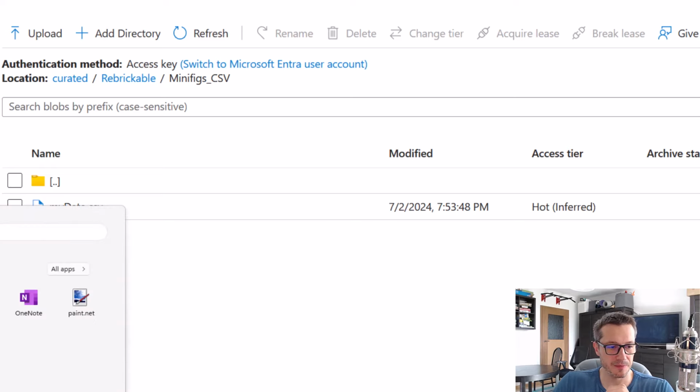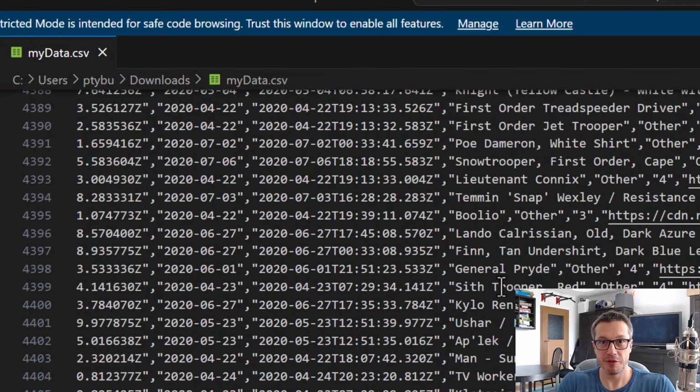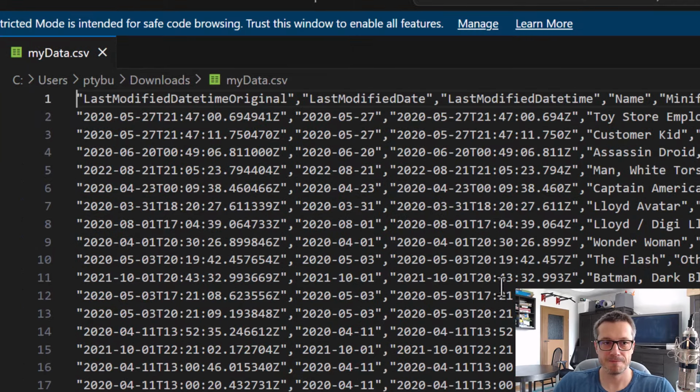And this is just a CSV file that contains our transformed replicable minifix. So the same data as we have stored in Delta is available here as CSVs. So let's try to load this file using PolyBase.